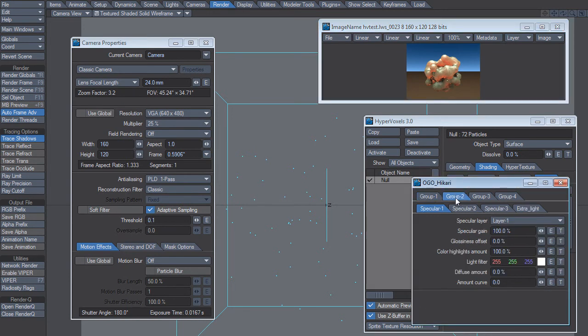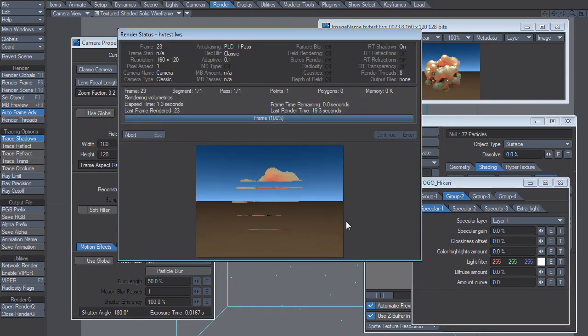All right, so we got different groups here, and I think I'm just going to turn off the specularity just to show what it does. So, well, it's not much to show really.